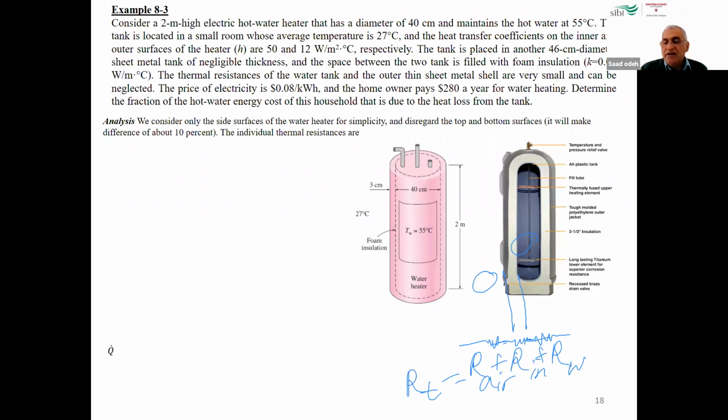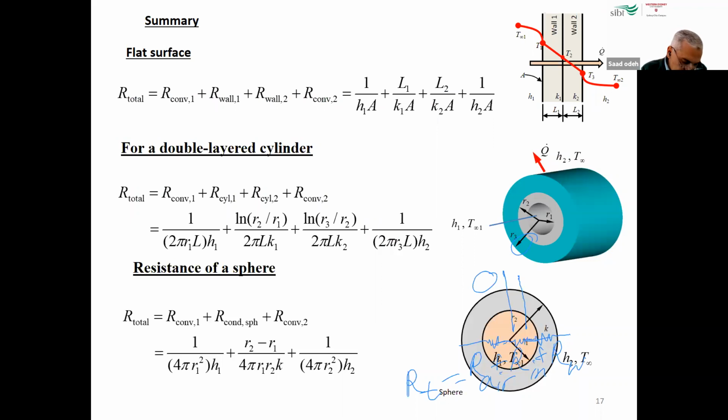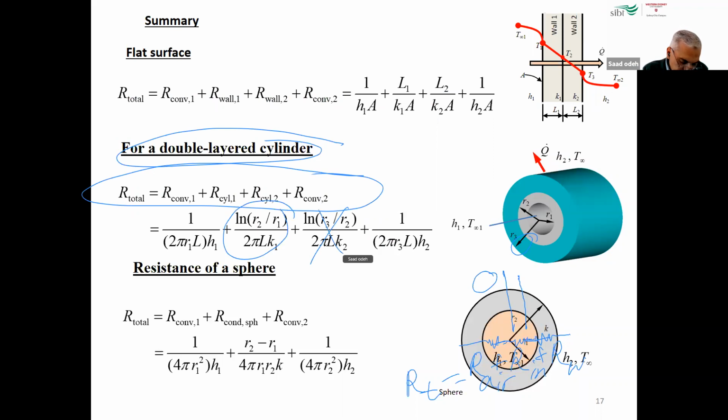But remember again, you have the formula sheet in the exam. You go to the type of heat transfer by conduction. For example, this is the formula sheet. You go, okay, I have a cylinder, then I take this equation for resistance. How many solid surfaces do I have? For our case, we have only one, so you don't need the other one. Then you have outer and you have inner. You have 3 terms. You use these 3 terms to find the total resistance.